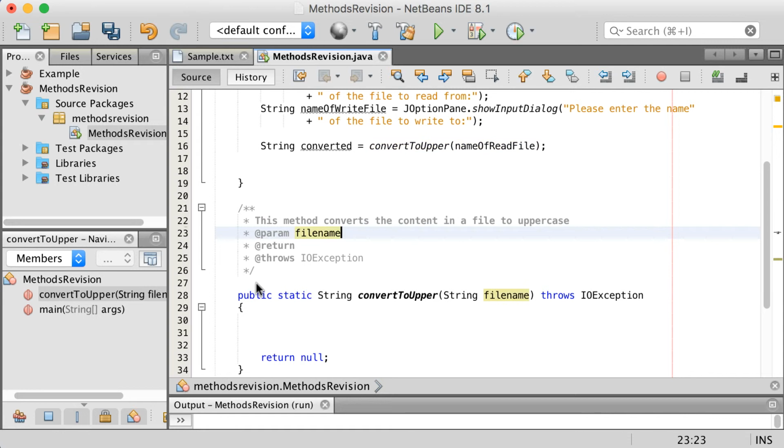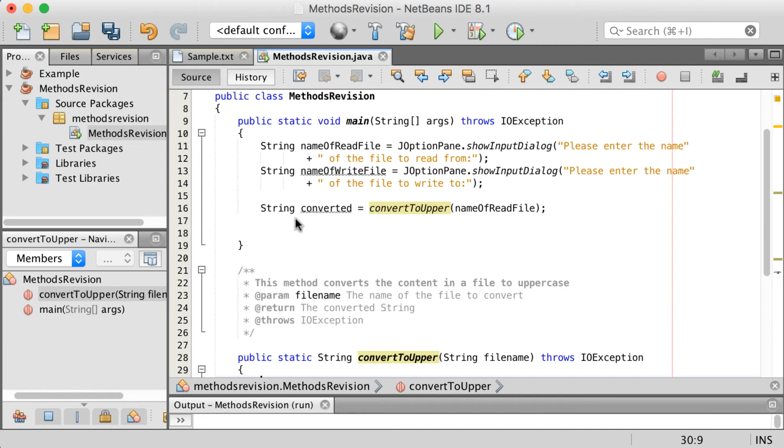Okay, and then the file name will be the name of the file to convert. And what are we going to return? We're going to return the converted string, and that's just an IOException that will occur. You can also explain that IOException on what could happen there if you like to. Okay, so that's just a simple documentation comment that we did.